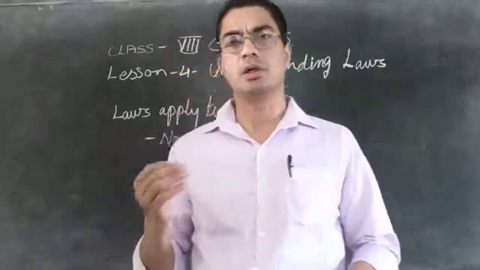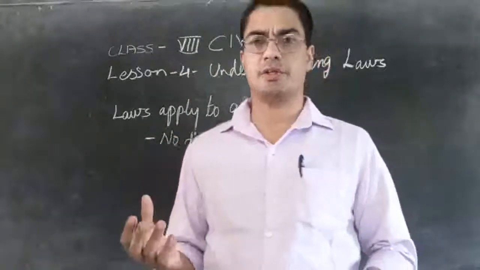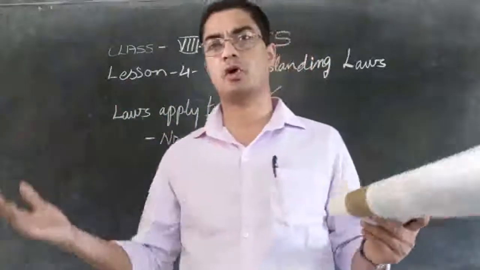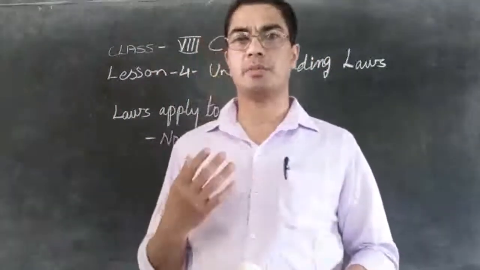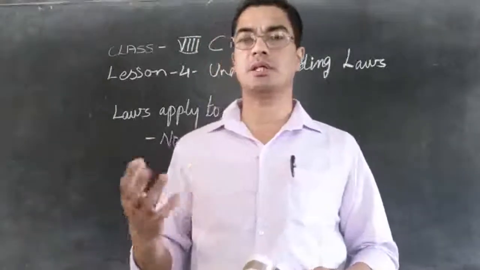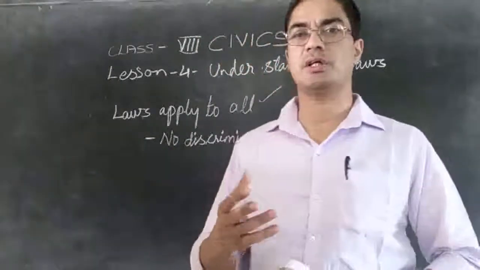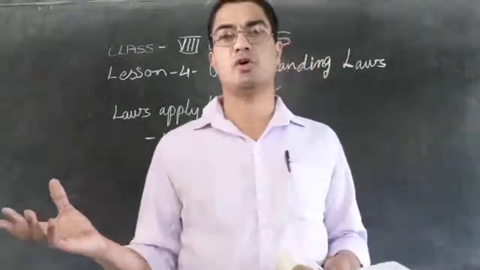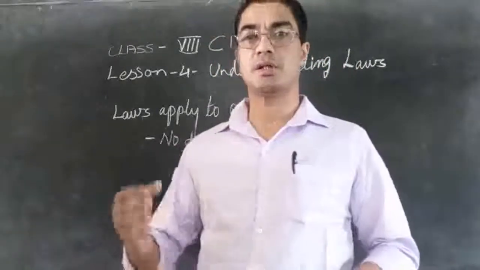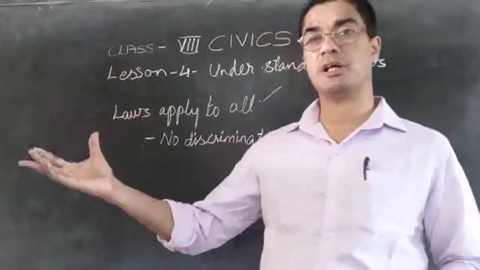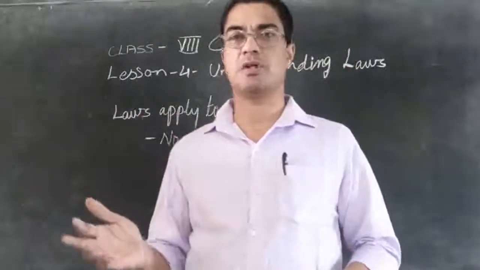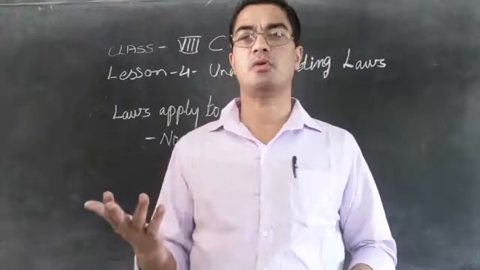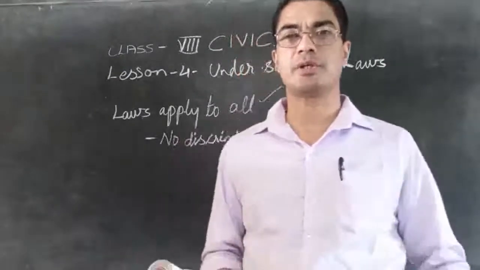Arbitrary means making the law for one's own benefit, not for the benefit of the common people. For example, if I am an arbitrator, I will make a law that helps me, so that whatever mistake I make, nobody will punish me. But if anybody else makes the same mistake, they will be punished. So I have power over others while I am above the law. That is the arbitrator's rule.